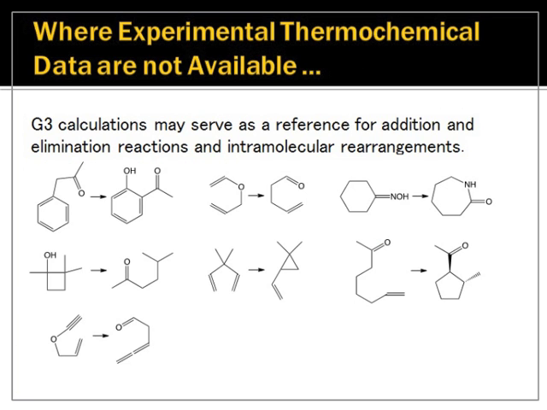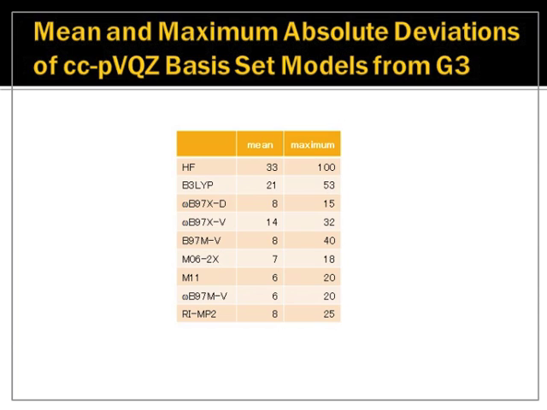Here is a set of larger molecules. Actually, this is from a subset that I use. These are all the reactants and products of organic reactions. I have about 40 of them that I use. And if you make the same kind of plot here, let me put deviations. This is looking at isomerization energies, and this is a subset of the ones I'm actually using.